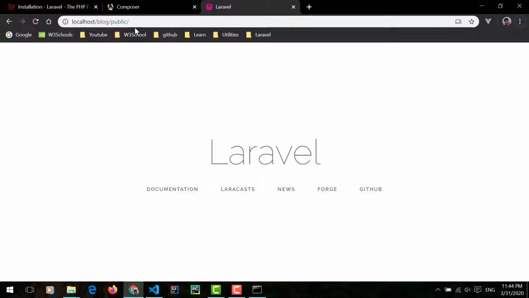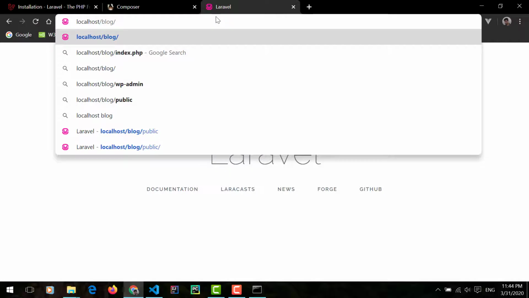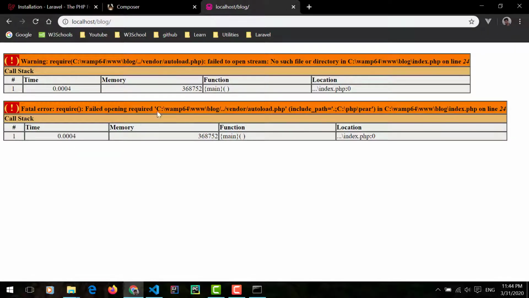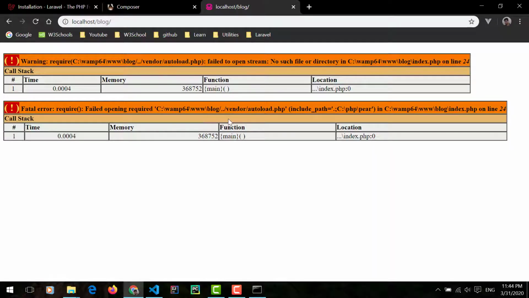Now we should get rid of this public in our URL and see if it works. It doesn't work. Why doesn't it work? It throws a PHP error because it says vendor autoload.php, and I think I know what the problem is.